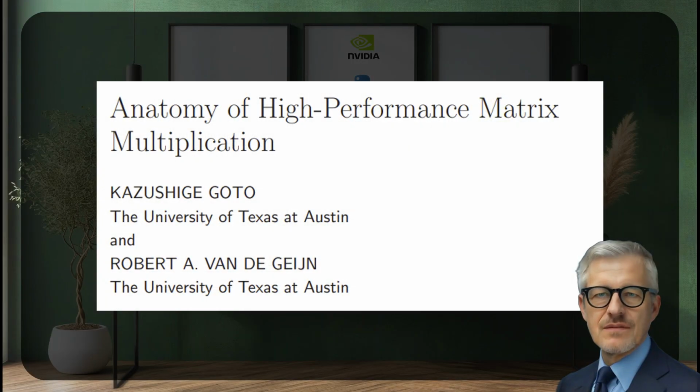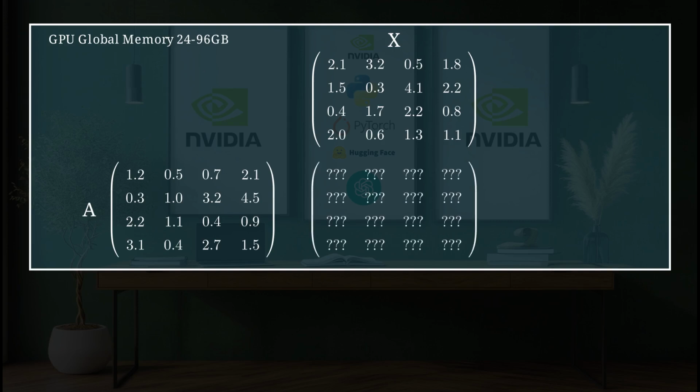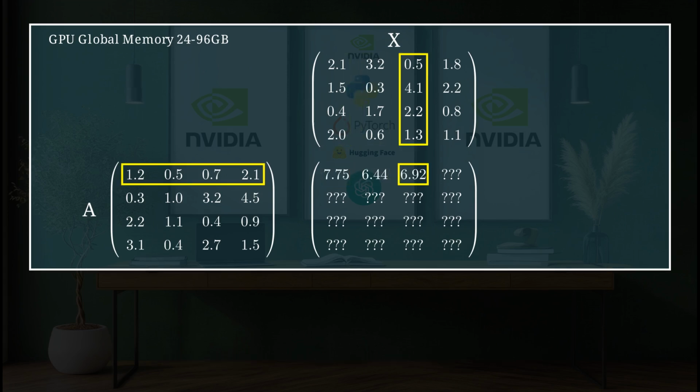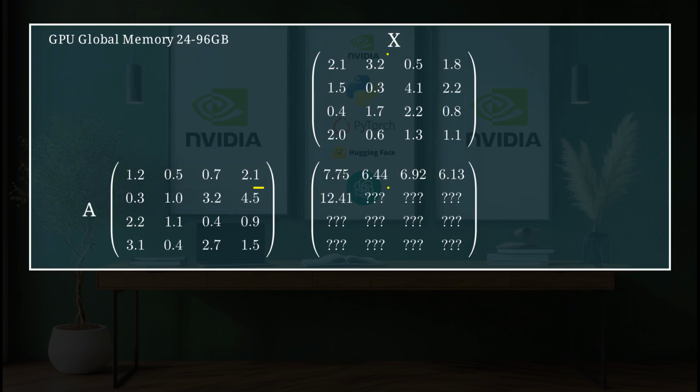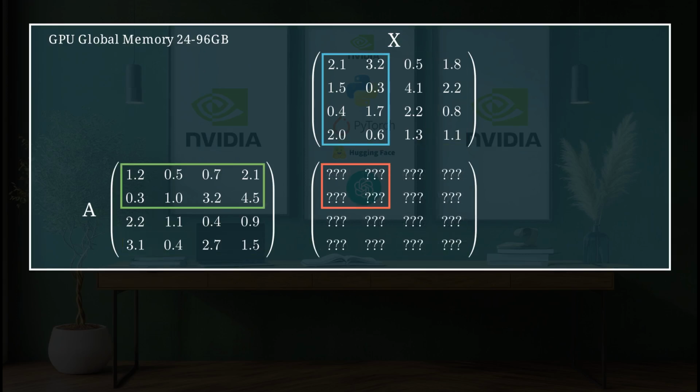To solve this problem, it all started in 2010 with the publication of Anatomy of High Performance Matrix Multiplication. As we see in this animation, the naive multiplication of 2 matrices is very time and energy consuming because it requires reading and rereading the rows and columns of the matrices many times. This naive implementation is even more costly as the matrices grow larger. The nature of the operation means that rereading values is slow because the cache memory is useless.